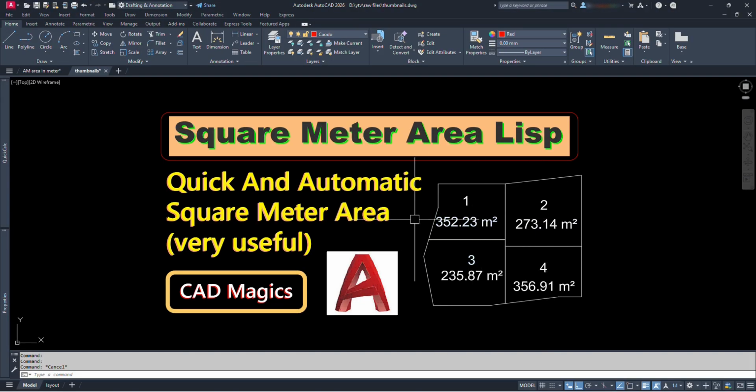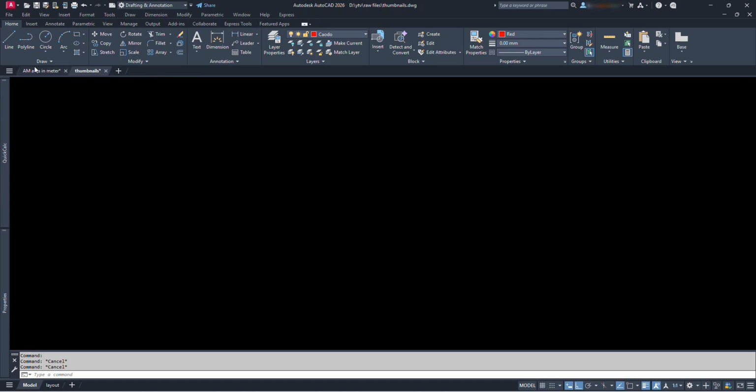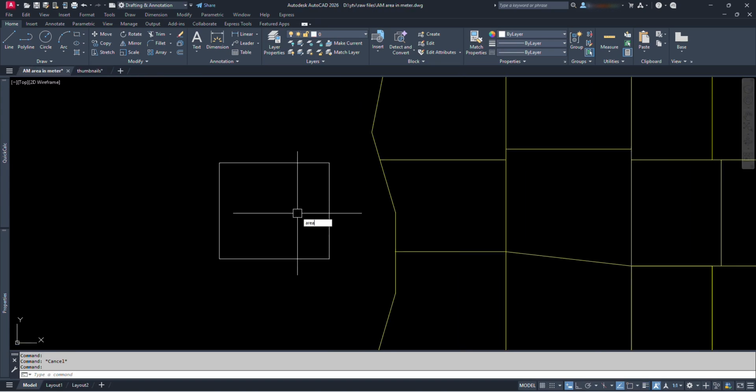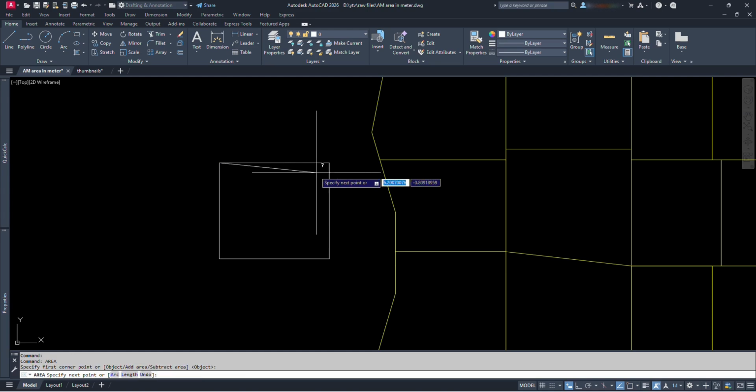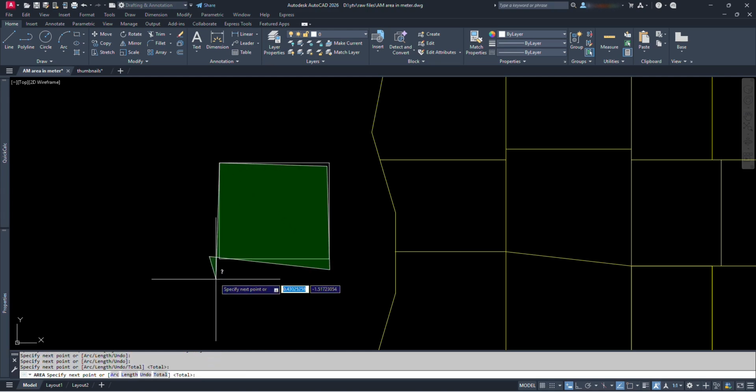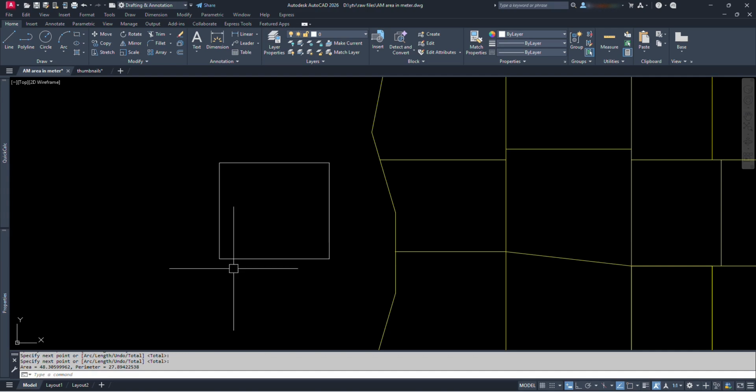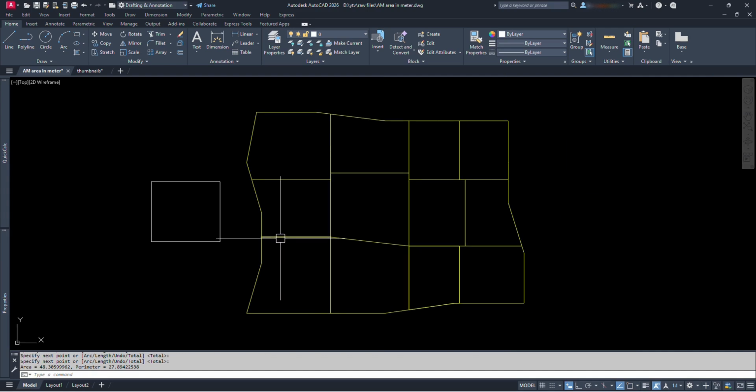In today's video, we're diving into something every AutoCAD user needs almost every day, getting the areas of rooms, plots, slabs, or any closed polyline. Normally, we type commands, pick points, and then manually copy the result or type manually. And if you're working on multiple layouts, this becomes repetitive and time-consuming. So today, I'm sharing a simple but powerful Lisp routine that will completely change the way you work.